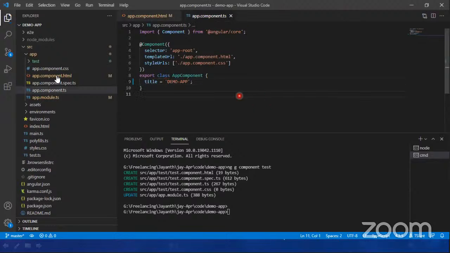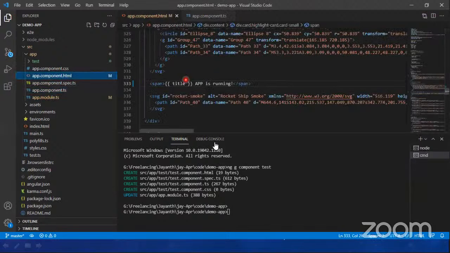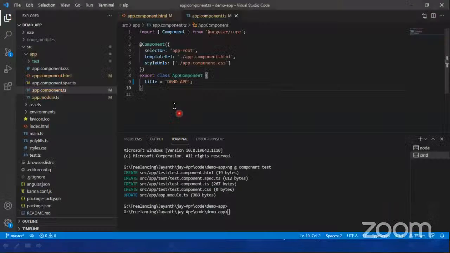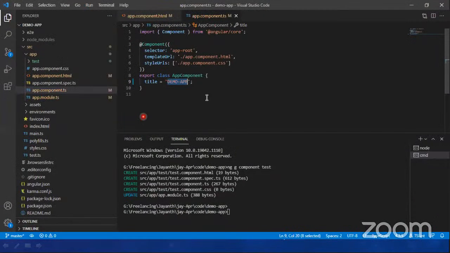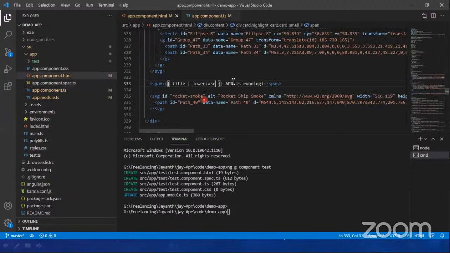I will do that quickly. This is how we will use the built-in pipes. See, now we have it in uppercase here. Let me make this smaller and remove this also.